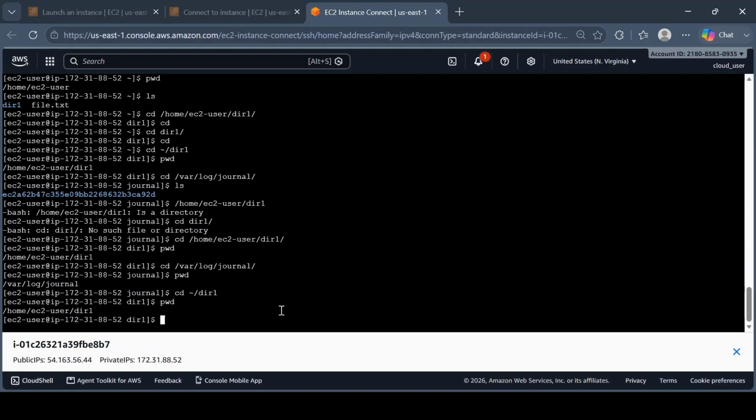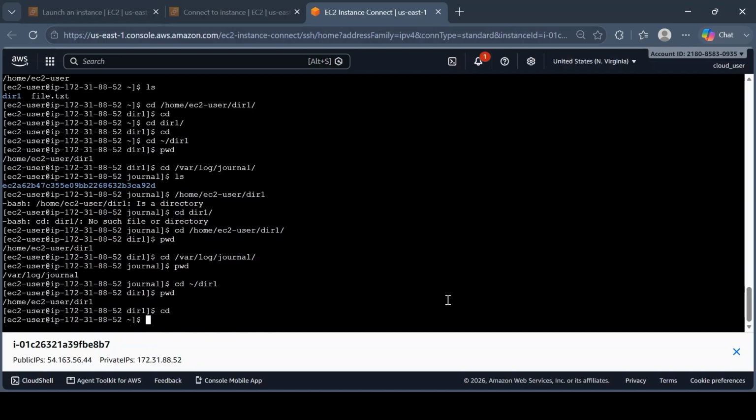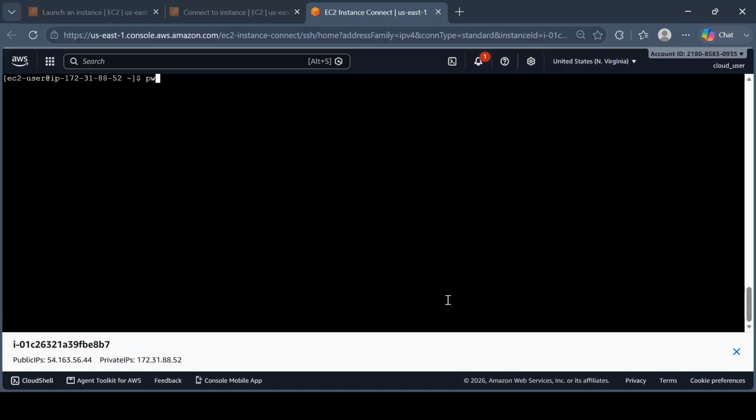So let's go to how to create a directory. To create a directory, we have to use mkdir, followed by the name. Let's see what directories we have currently under the home path of the EC2 user.